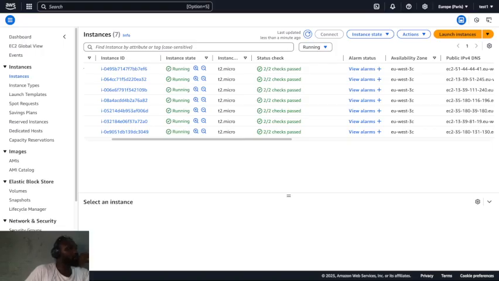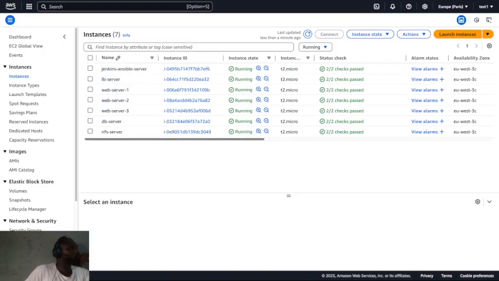Ideally, based on how we have set up, we set these other servers, the load balancer, the web server 1 to 3, the DB server, whatever. We should not be able to SSH into them directly. We should be able to SSH into them from the Jenkins server, which is our Bastion host. So to confirm that we can actually SSH into each one of them from the Bastion host, we are going to go into our VS Code. I'm going to try to connect to the Bastion host.